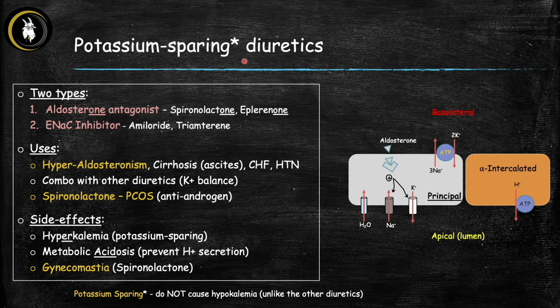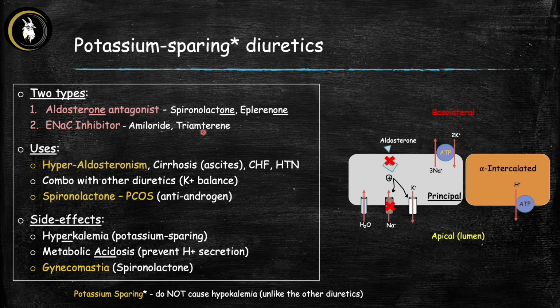All right, so now let's talk about these potassium-sparing diuretics. There are actually two types that fall in this category. The first ones are aldosterone antagonists, so they prevent aldosterone and mineralocorticoids from binding this receptor. The next ones are one step further in the pathway, so they're direct ENaC inhibitors. The main drugs that are in each class I've listed here. So for the aldosterone antagonists, Spironolactone and Eplerenone, both of these end with "-one", just like aldosterone. The ENaC inhibitors, which are the ones that are directly inhibiting this channel right here, those are Amiloride and Triamterene.